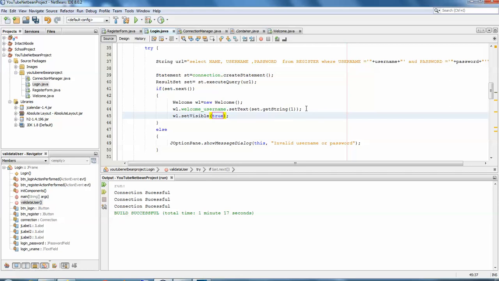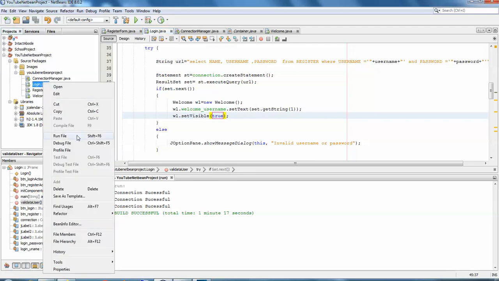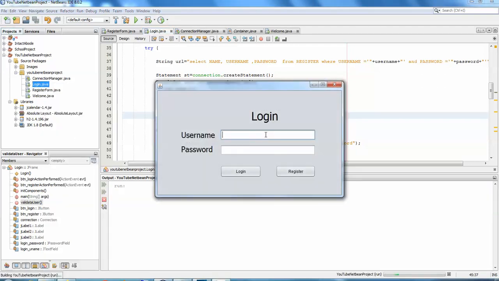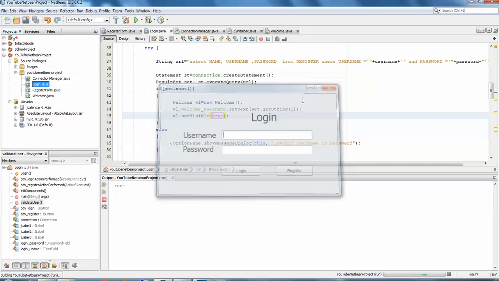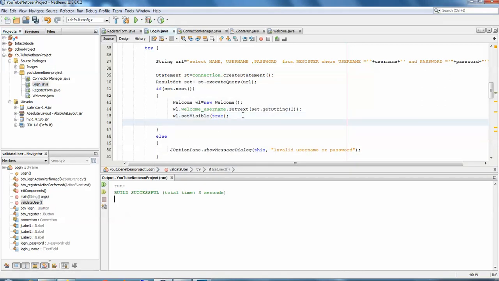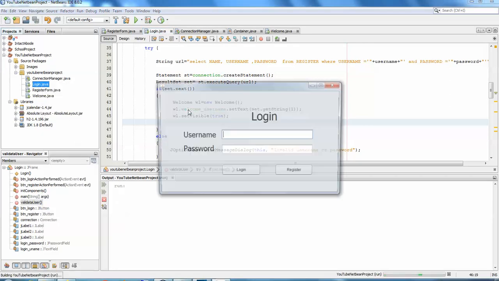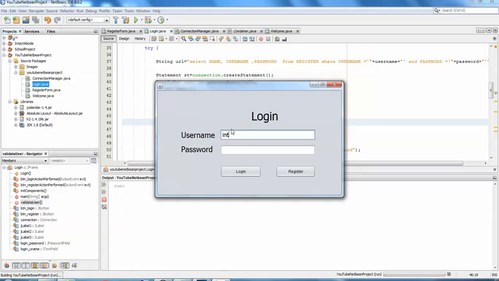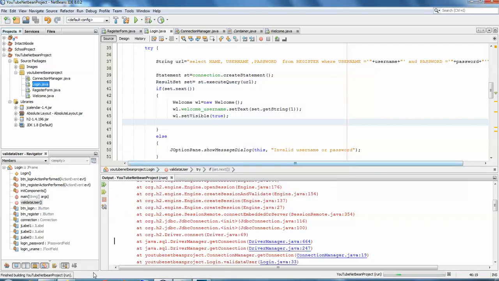And we'll see what happens. I'll just click on login, run, and I'll see. So once the login is successfully done, I'm going to dispose my login frame. You can do it, that's not a big problem. You can play with it, but I don't want to do that. So in the tag abode, just click on login. Something went wrong. I need to close my database.